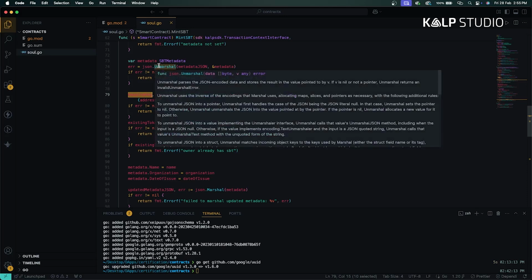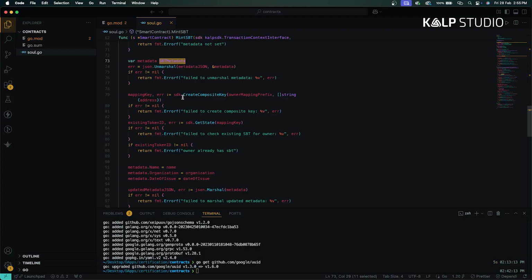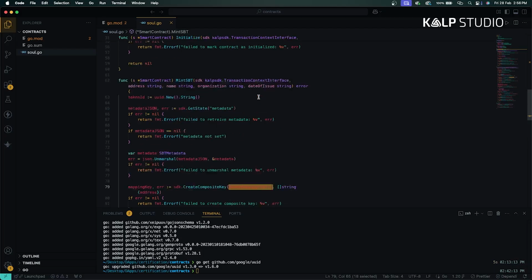Once we actually get the SBT metadata, we create a key for the owner to actually own this token. We do that by using the sdk.createCompositeKey, with a prefix, the owner mapping prefix.